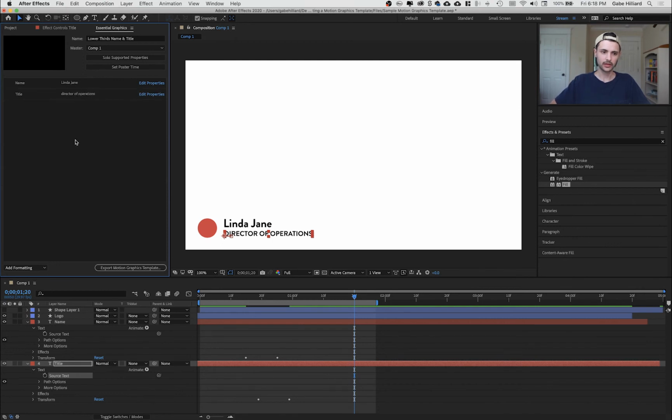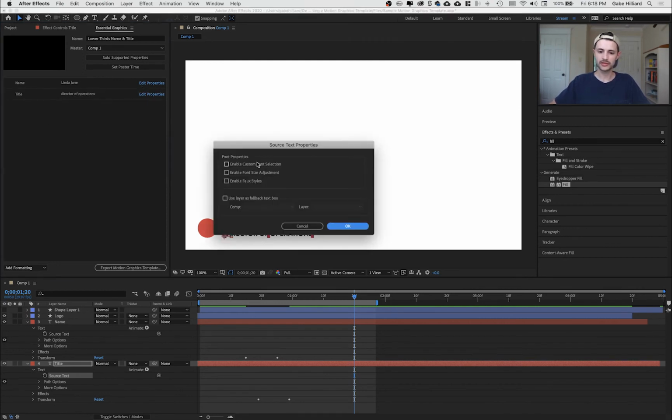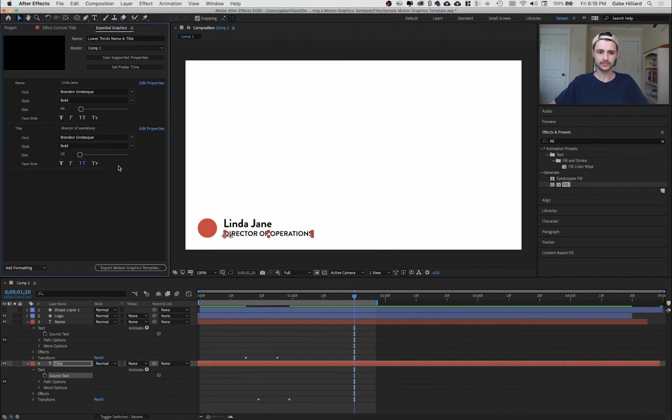And this is title. We can also set the option for them to edit the properties. We can make it to where they can change the font, which, you know, I might as well. And then adjust the faux styles and the font size, which are just a little bit more attributes. So I'll say yes. I'll give them the freedom to edit and adjust as much as they want. So if they decide that they don't like the font I used, they can totally change it.